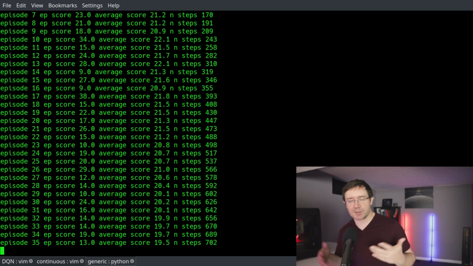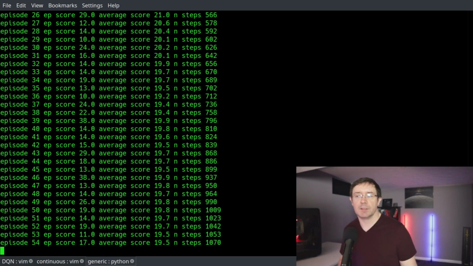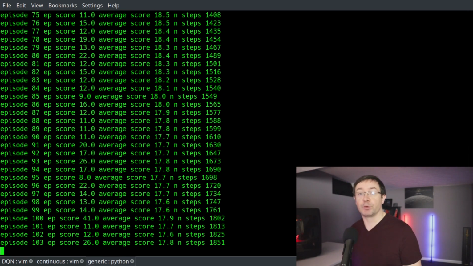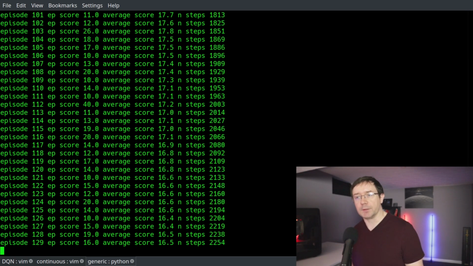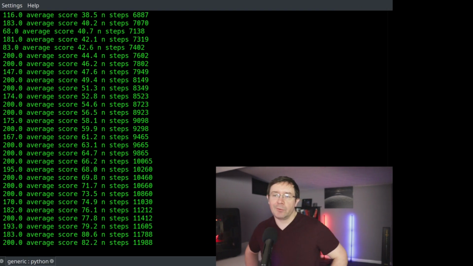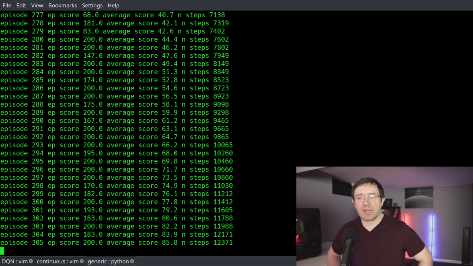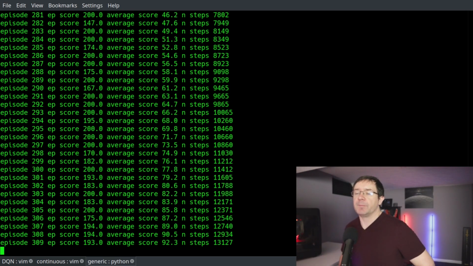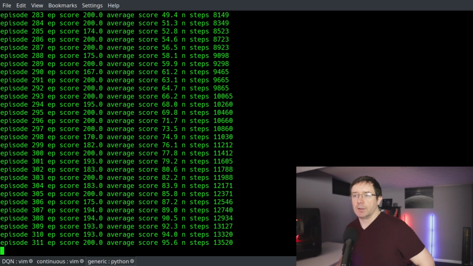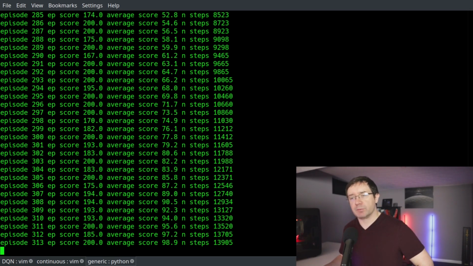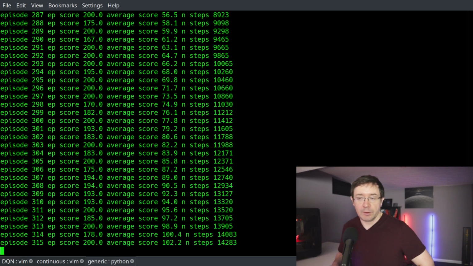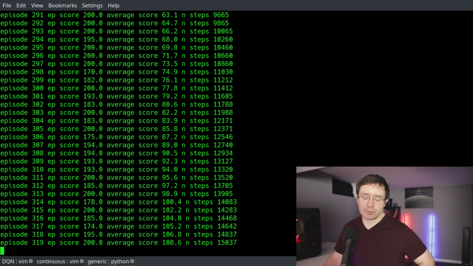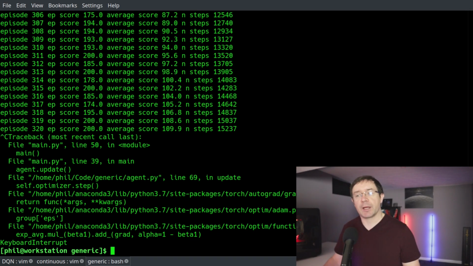And lo and behold, it runs because I verified everything else in the code runs. I'll let this run for a few minutes just to make sure that it learns, and that will give us the proof that we need that the sampling is working correctly. Okay, so it has run for a couple minutes, and you can see we're getting pretty decent scores. I didn't do any hyperparameter tuning on this agent, so I don't expect it to get perfect scores. It probably needs a slightly higher learning rate, maybe some tuning on the number of neurons in the hidden layers. But either way, we're getting really good scores. It is learning. That demonstrates that the memory actually works.